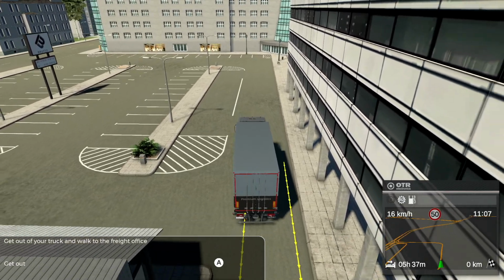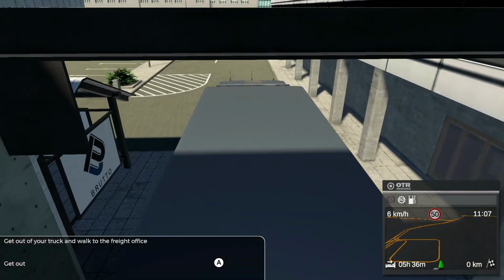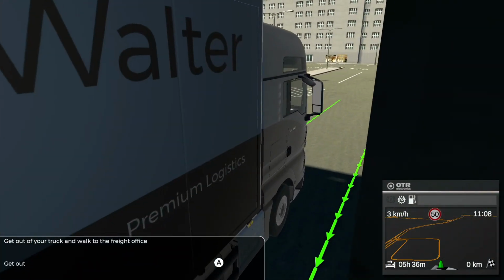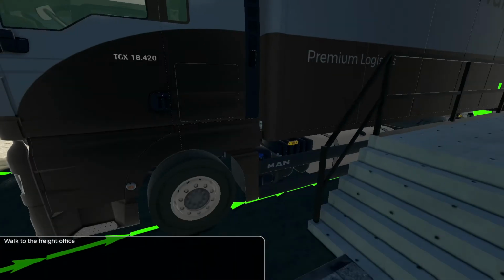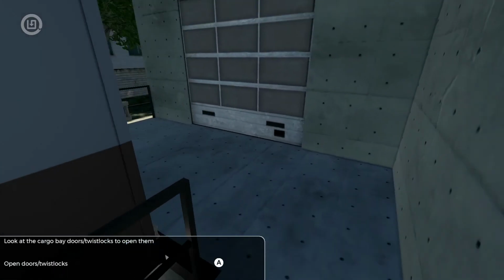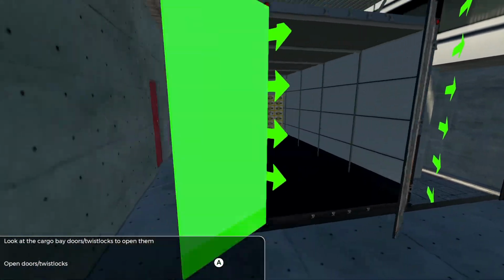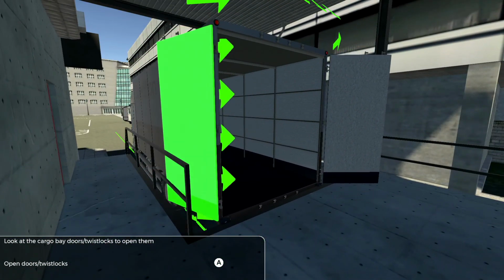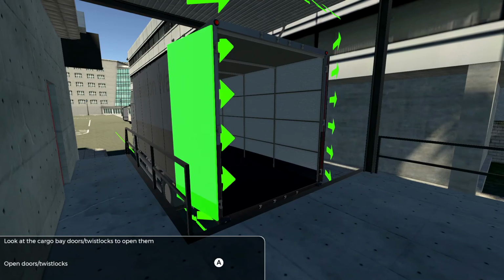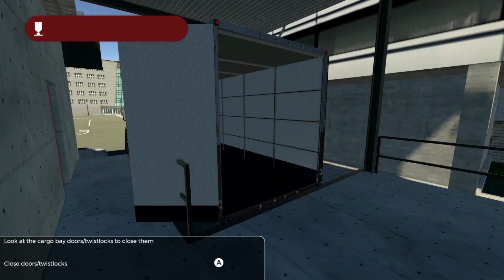Now we just back up. We don't have to be cautious. You could back up directly into the cement there. And just like always, run into the circle, accept the documents, and open the cargo doors. And moment of truth. 100%. And there is the total loss achievement for delivering an assignment with full damage.